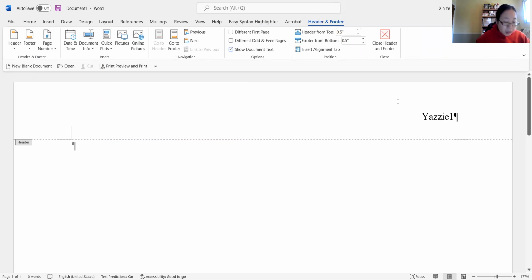And if you want, you can add a space in between the two words, and click my cursor behind. Okay, so this is a page number. It's 1, 2, 3, a page number. So if you type 1 by itself, that is number 1, it will not change to 2 on the next page. But if you insert a page number instead of directly typing 1, the number will change automatically. Okay, the page number will automatically change once you move to the next page. So this one is page 1, this next one is page 2, and the next page will be page 3, etc.